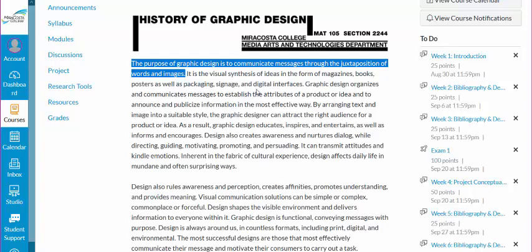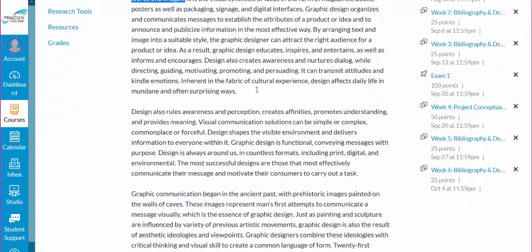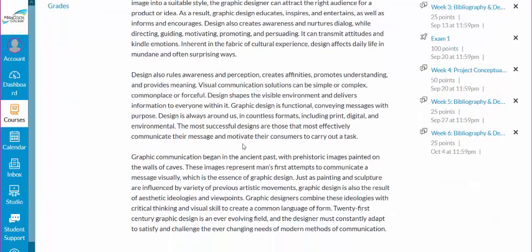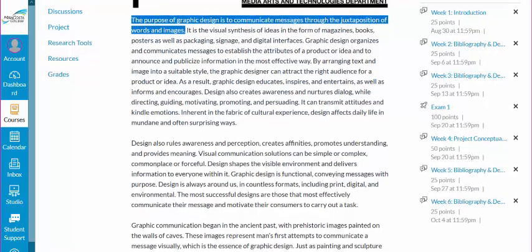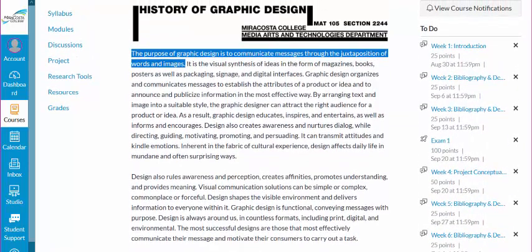So I'd really like you to read this entire introduction. It's not long, but it will give you a clear idea of just what graphic design is, because some of you may not know. And again, graphic design is the combination of words and images in order to convey a message.